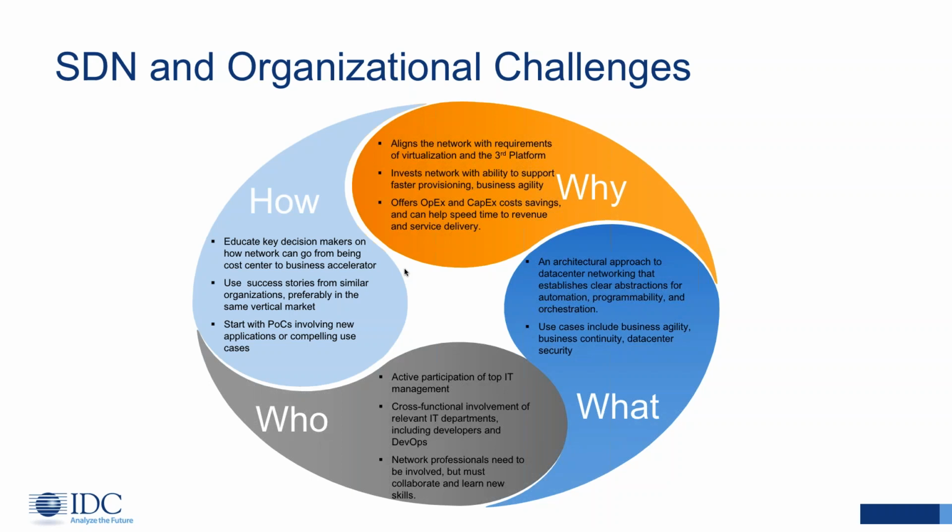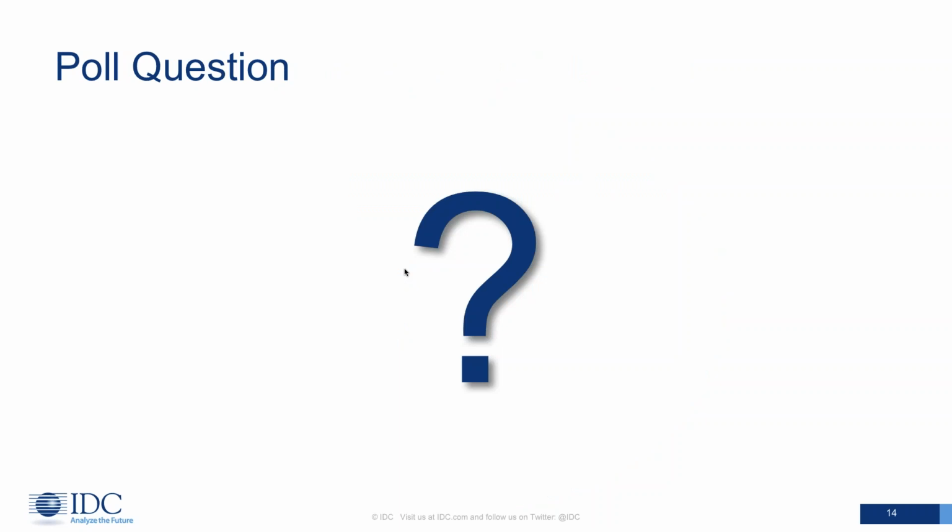And I think at this point, we're going to ask you folks another poll question. Yes, so let me go ahead and launch that second poll, and folks, go ahead and jump in. Are you primarily interested in SDN network virtualization to help you with? It says pick multiple, but we're going to want you to pick one. Are you interested in ADCs? Are you interested in firewalls or other security items, WAN optimization, VPNs, or DDoS? So go ahead and pick one, and we'll give folks a moment to vote here.